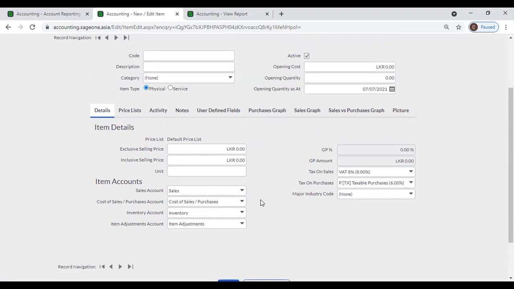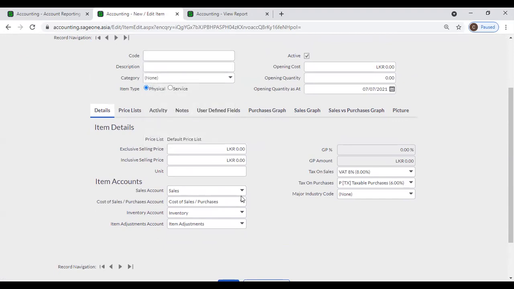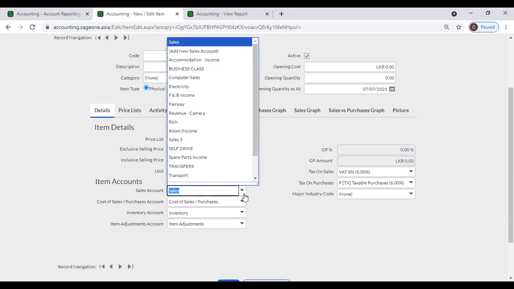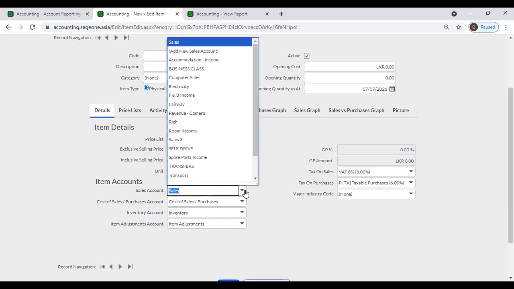And then when you are creating caps, you can enter caps as the description, and under item sales account, you can create a new sales account for caps. And for cost of sales also, you can create new accounts, like cost of sales caps. Then if you are selling pens, you can create an item for pens and create a new item sales account as pen.